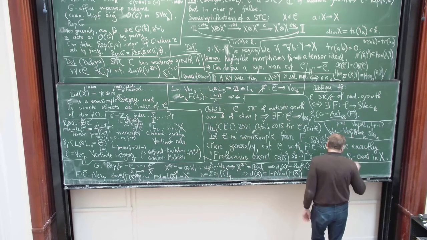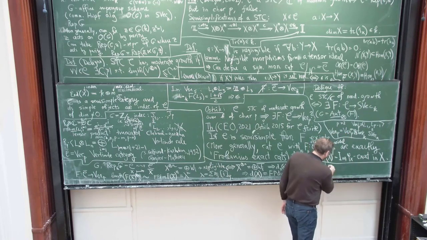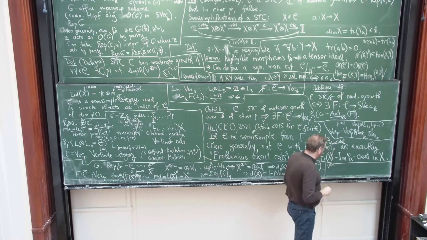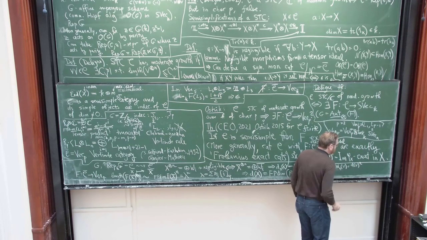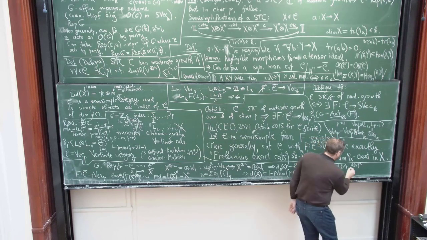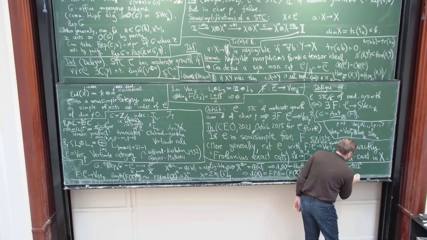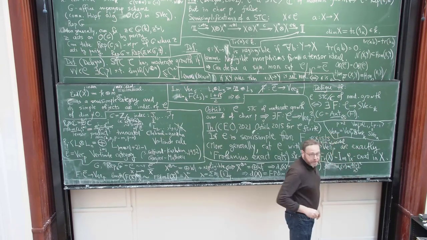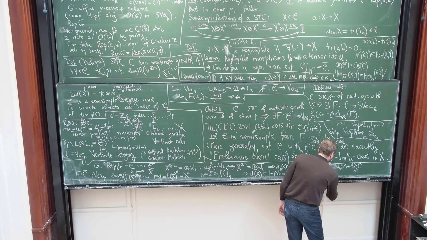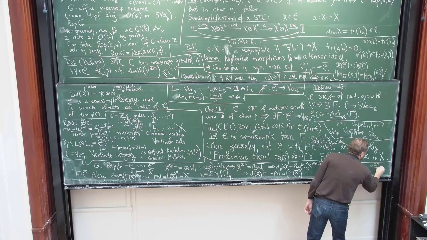For example, maybe just mention one. You also have a little corner there. If you tensor a representation to the n, and you compute its length, so if you compute this d_n of V, we see that this is d of V to the n. But the question is, what is the next term of asymptotics? So let's say it's a constant times d of V to the n, and if you do it in characteristic zero, there will be an n to some power in the denominator. For example, if V is the standard representation of SL_2, then it's going to be like 2 to the n divided by the square root of n.